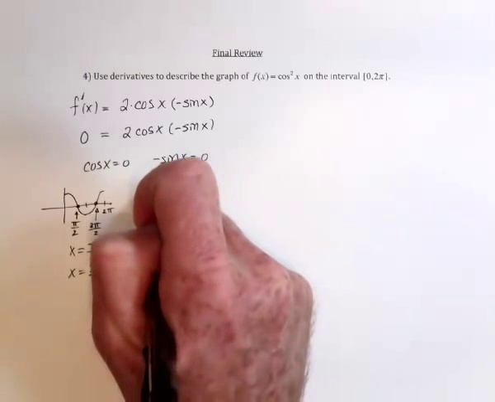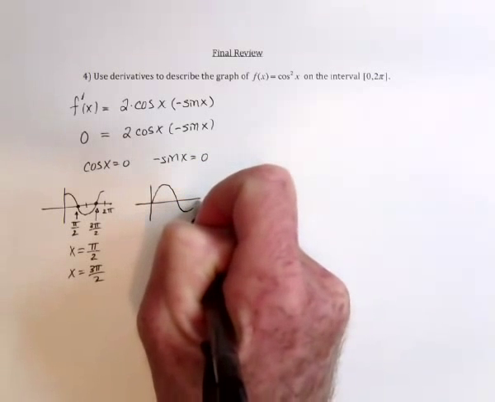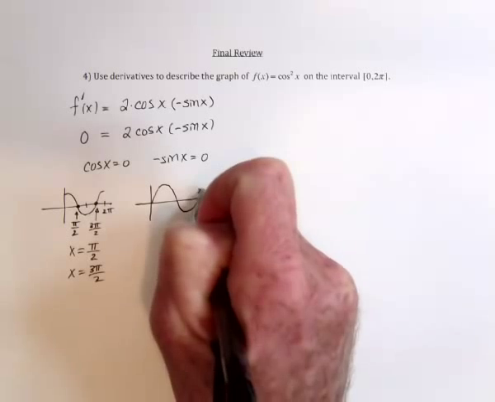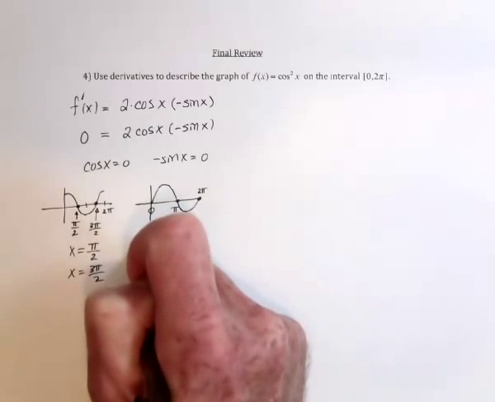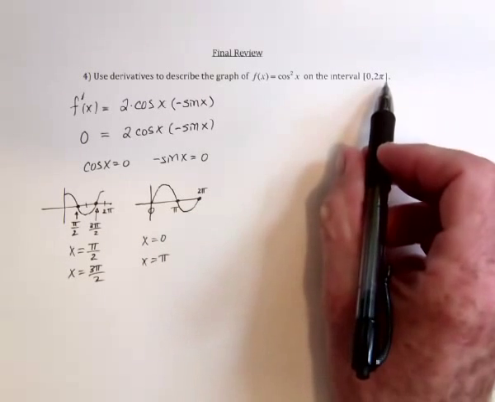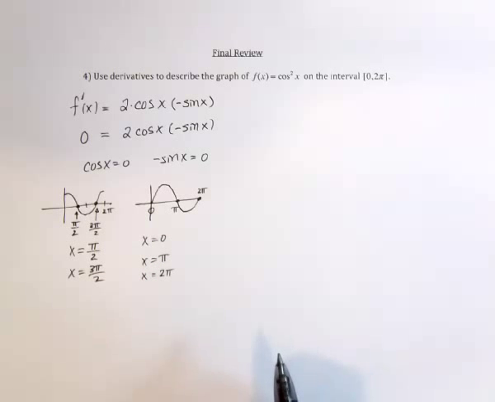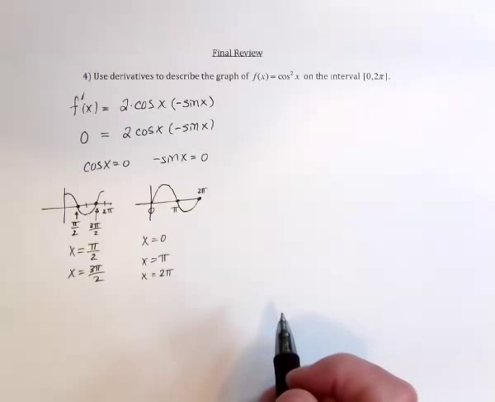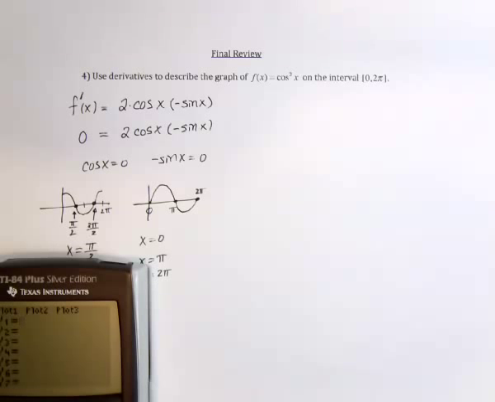And over here we have sine equal to 0. So that would look like this over the interval from 0 to 2 pi, as the directions say we should. So this would be pi, and this would be x equals 0. And then actually it does include the 2 pi, so include the 2 pi. There's all the critical values for the first derivative. And then let's see if we can make any sense out of this graph.